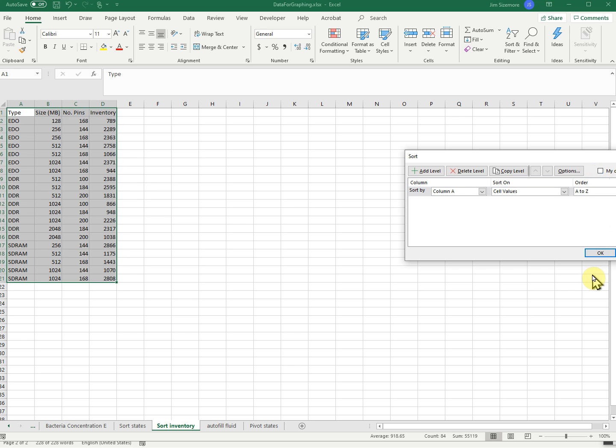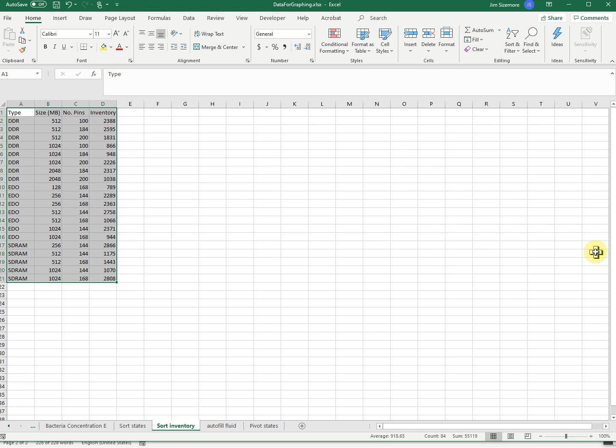If I clicked it off, unchecked it, it would try to sort type. Type would go at the last. It would stop being a header row. So leave it alone as a header row. Also, you'll notice when I click the header row off, it's by column. If I have a header row, it's by whatever is in the first row, right there. Okay, so we're going to sort by type.